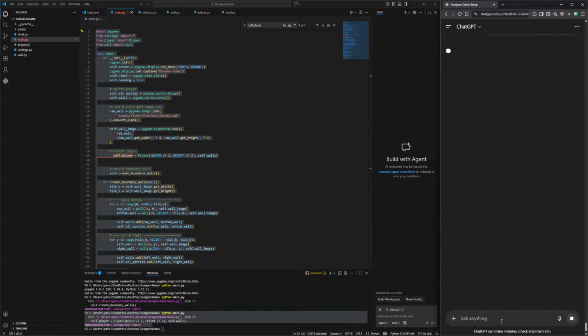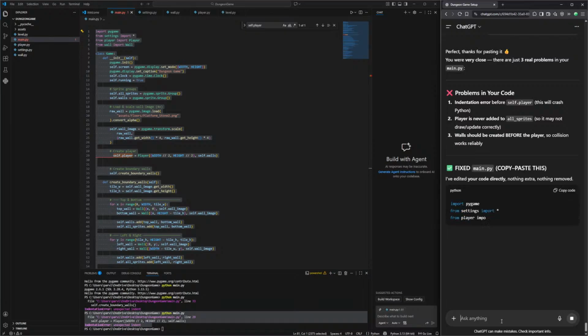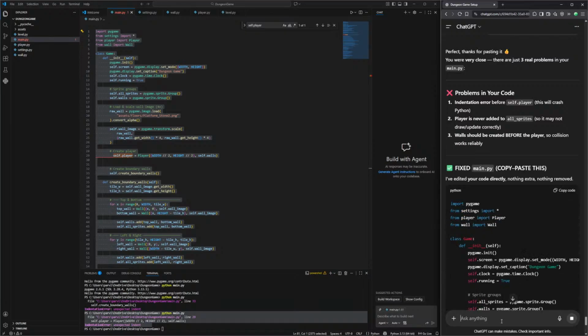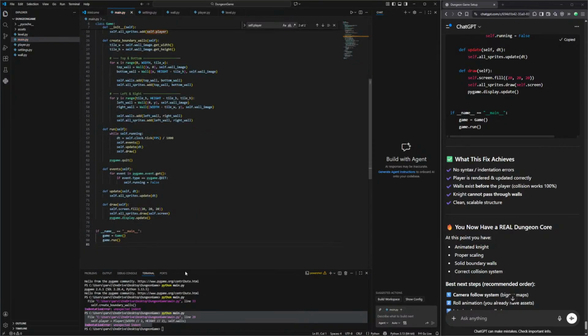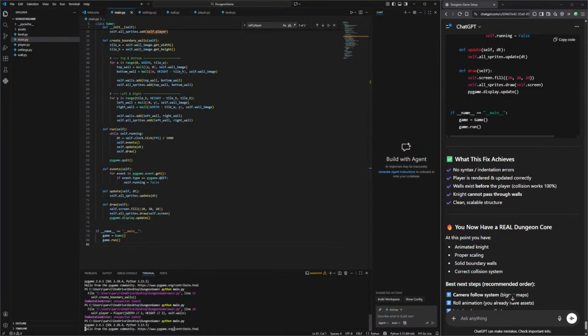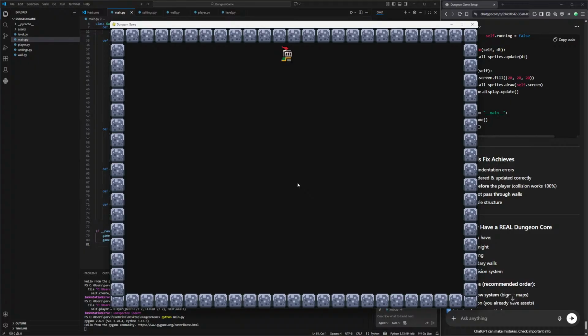Now let's send it to the AI to view and fix it. Okay, let's copy this one, paste it here, and run the game. Yeah, the player can't pass through these walls now.